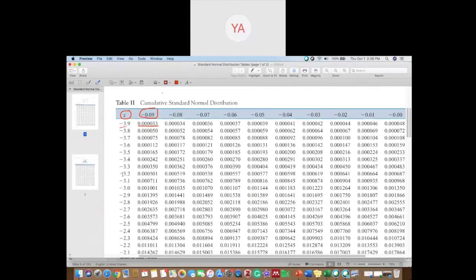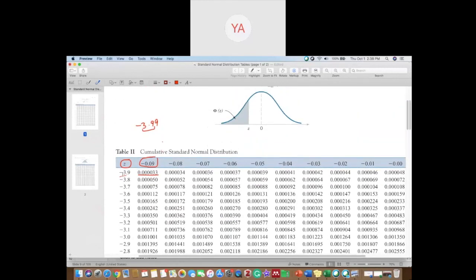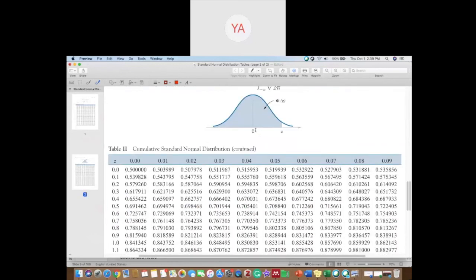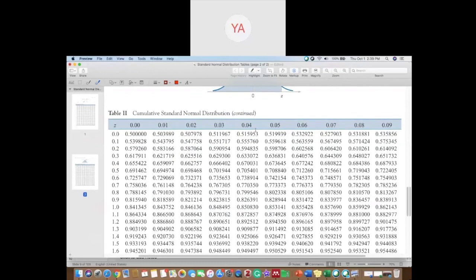Now this is one table when the z value is negative. As you can see, it is lying on the left side of your mean value, which is 0. It is a standard normal distribution. Now the second table is a similar one. Again, you read it in the same way: this is your 10th place, and this column indicates your 100th place. So for example, I want to find out the probability for 0.16. So my first is the 0.1.